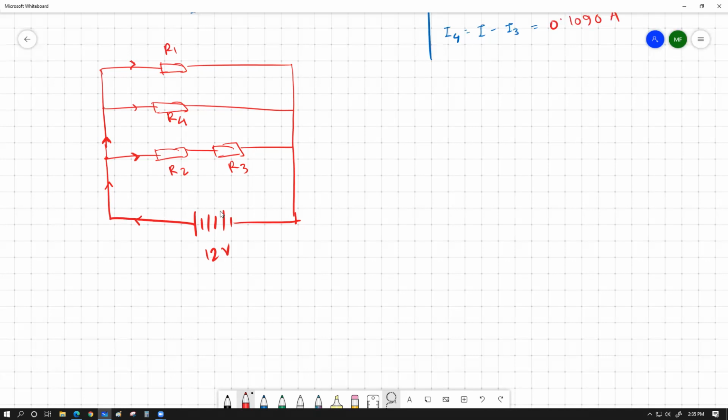So if I was writing the description of this circuit, this is how I would write for a single sentence description: R1, comma, R4, comma, series combination of R2 and R3, comma, are in parallel with each other. I'll say this again. Have a look at the circuit and listen to me. R1, comma, R4, comma, series combination of R2 and R3, comma, are in parallel with each other. Do you understand what I'm saying?